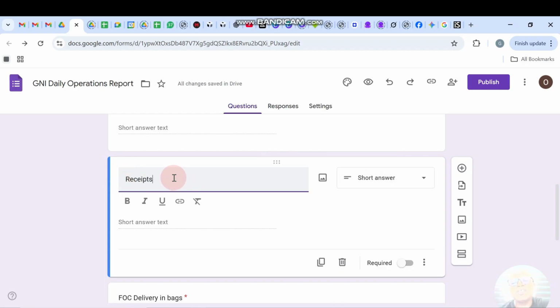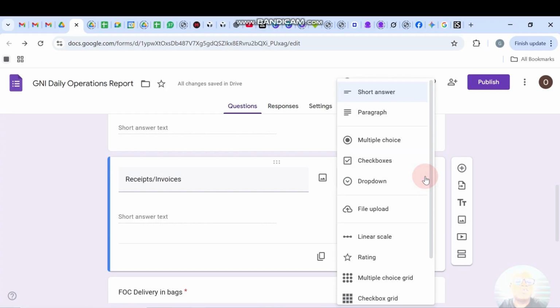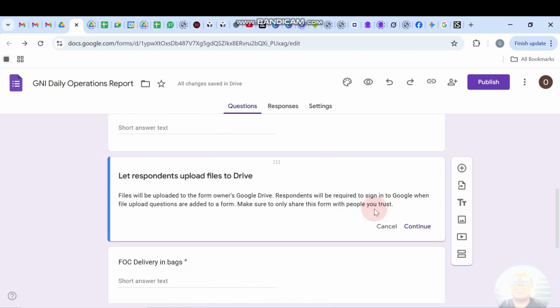So how do you want to keep this? Okay, receipt slash invoices for the day. You can come here and say you want this in attachment. When you click attachment, the form will tell you, let respondents upload files to drive.